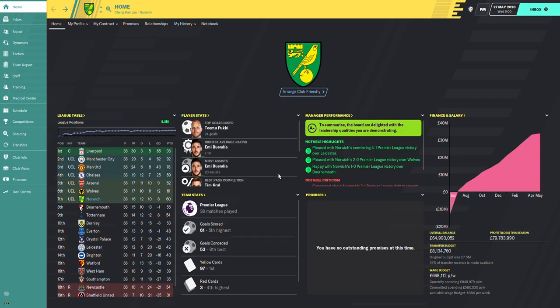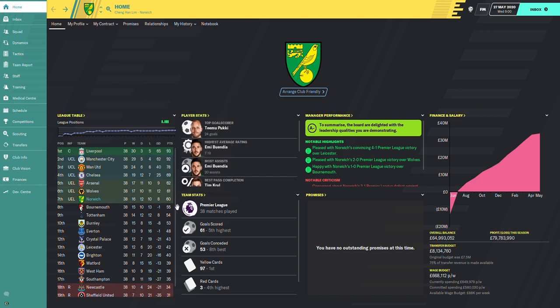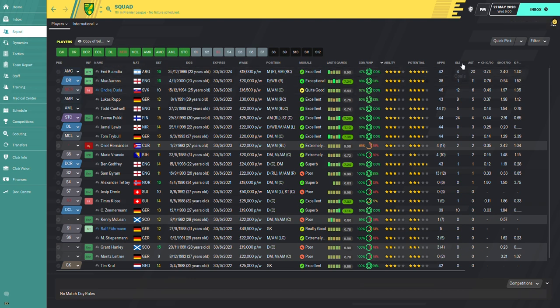So firstly, we're going to look at Norwich, who finished 7th in the league with 16 wins, 12 draws, 10 losses. Not too bad considering we were predicted to finish 20th, 13 places above the prediction, which is very good indeed. So let's look at the squad stats first.